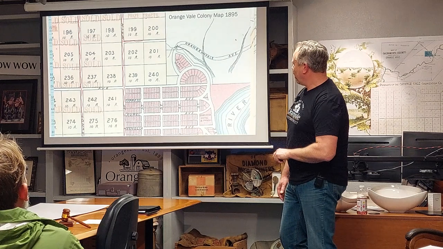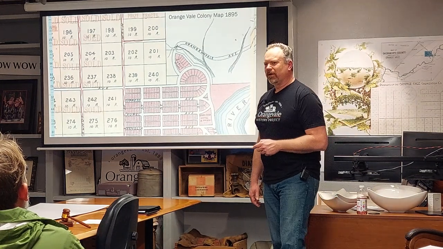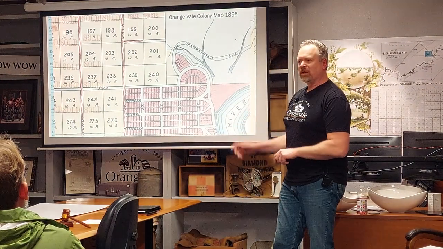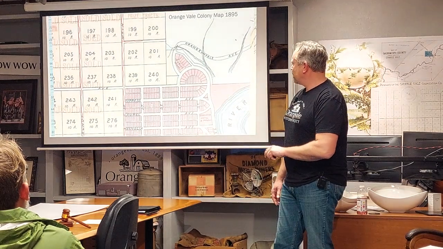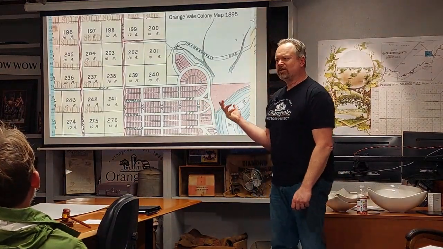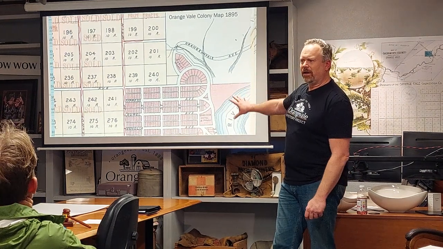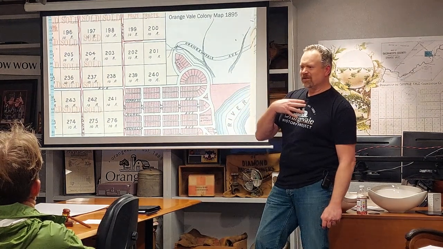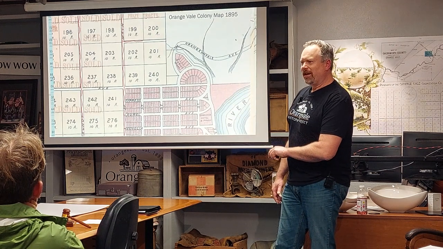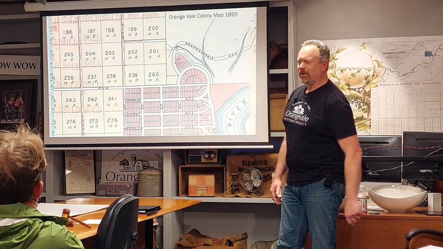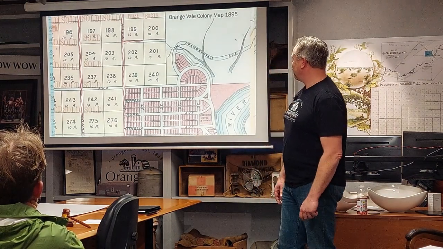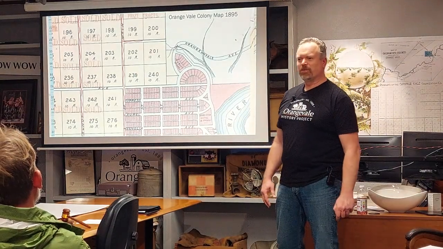Why would the road take a hard corner south instead of connecting straight through as we do today? At the time they developed the colony, the town site was a big part of the plan — businesses, a hotel, a showcase along the bluff. They were going to have a railroad connect with it. My theory is they didn't want people to bypass that area, so they forced the road down into the bluff so they could sell their town site lots. It didn't work out — the villa moved, as we know from previous presentations.